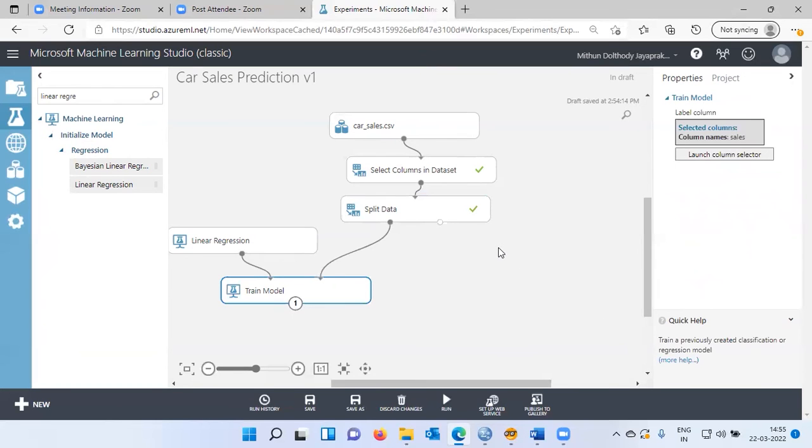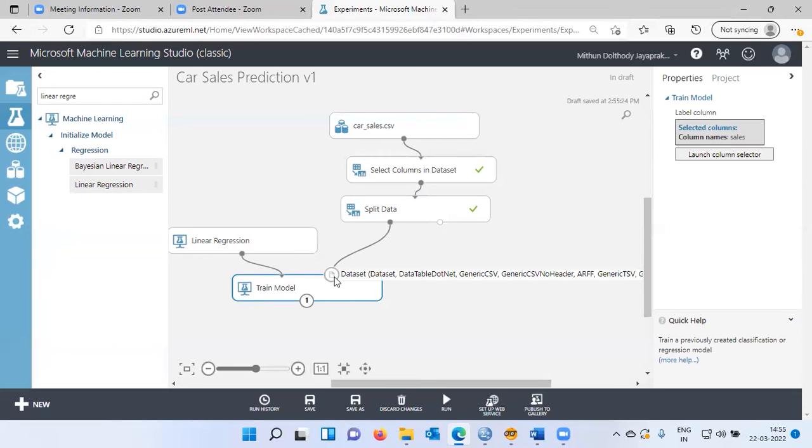So the train model option is very, very important because we are feeding the training data set at this stage. We are using the learner. Unlike many other options, it's very easy to be misled here because there are two inputs. In the first port, you supply a machine learning model, and in the second port, you'll be feeding the training data set.